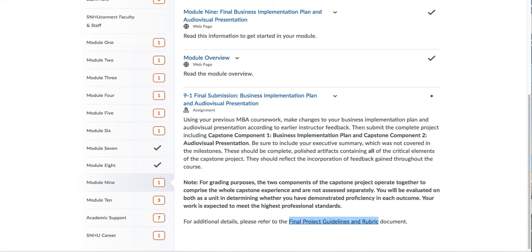Want to give you a quick walkthrough of your final project, which is the majority of your grade. So let's just say along the way you've been doing extremely well, right? Or along the way maybe you didn't get the scores that you wanted. Well, here's a chance to make it completely even, to pan everything out and to get a fantastic grade in this course. And you want to know why? Because you've done all the work already. And all you have to do is, if I've made comments to you about adding certain elements to either your audio-visual plan or your business implementation plan, this should be easy peasy for you.